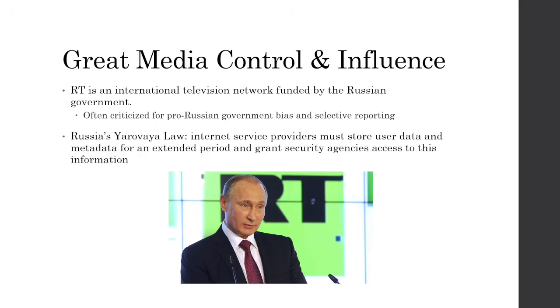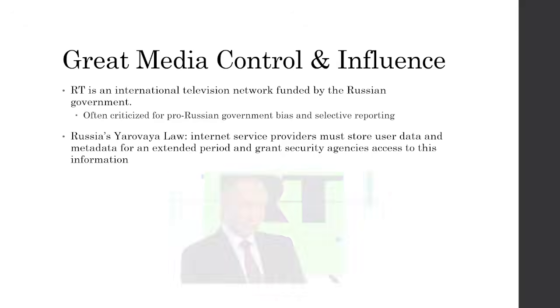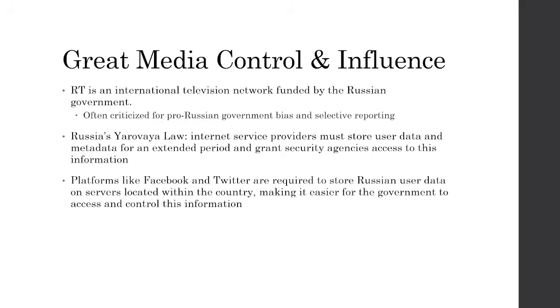And then this law in Russia essentially means that internet service providers, your ISPs, must store user data and metadata for an extended period and grant security agencies access to this information. So if security agencies in Russia request access to someone's user data on the internet, these ISPs have to provide it, which is not that good. Platforms like Facebook and Twitter are required to store Russian user data on servers located within the country, making it easier for the government to access and control this information. Now, what do they need someone's Facebook activity for? I really couldn't tell you.